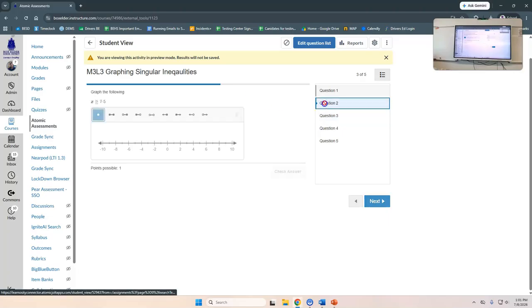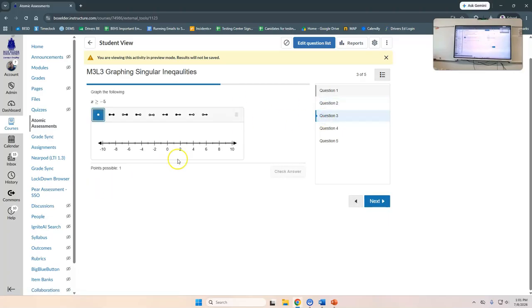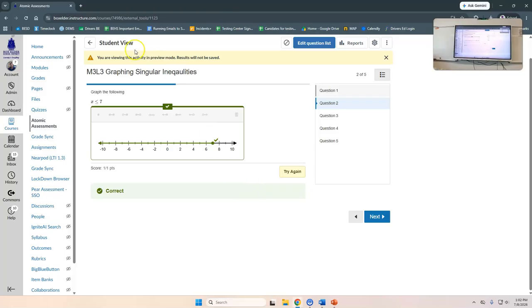Okay, let's try this one. Okay, x is less than or equal to 7. This means since it's less than or equal to 7, my boundary number is at 7. It's going to be a closed circle. And which direction am I going to be pointing? I'm going to be pointing to the left. So I'm going to find the closed circle pointing to the left. Right here is a closed circle pointing to the left. It starts at 7, so I'm going to click right here, and it fills it in for me. So that's how you will do your assignment. Let me know if you have any questions.